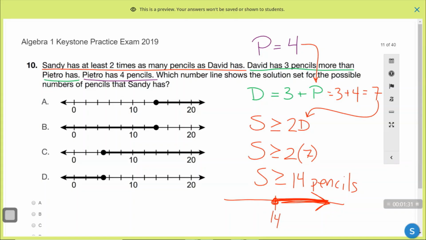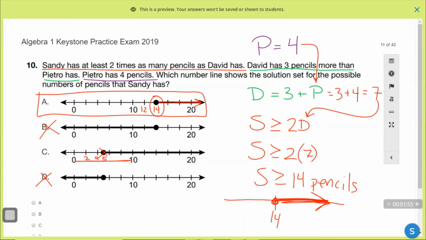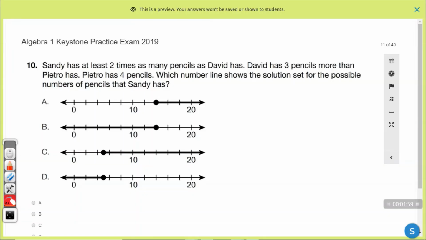Well, I'm just going to start off with B here. That one's going the wrong direction, and D's going the wrong direction. All right, if I look at C, C is going over here. This is between 0 and 10, so that's about 2, 4, 5, so that's wrong. And I'm just going to look back at A. It was 12, 14, there it is right there, and my arrow is going this direction. So A is our best choice and our solution here in this case. Let's take a look at the next question.